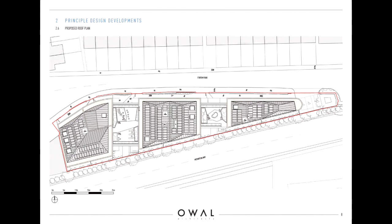And can you talk me through in your modifications paper on page 11 this carbon offset number? Yep. So that's the carbon offset payment money required under policy where there is a carbon shortfall of the development. The council's climate change officer has been assessing the application and is happy with the energy strategy, and that is the carbon offset contribution which we secure within the Section 106 agreement. So that is required on all major developments.